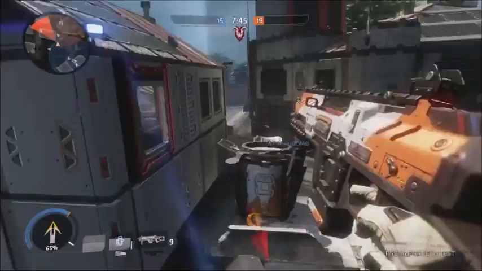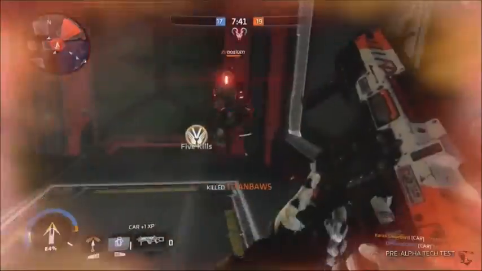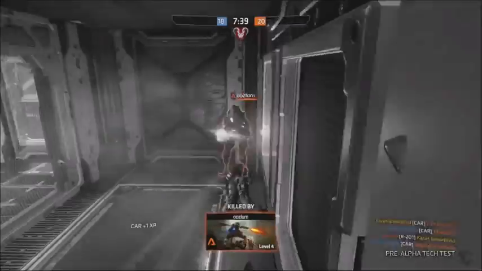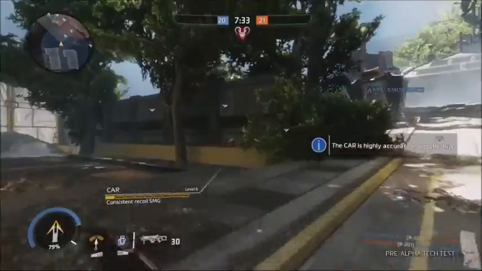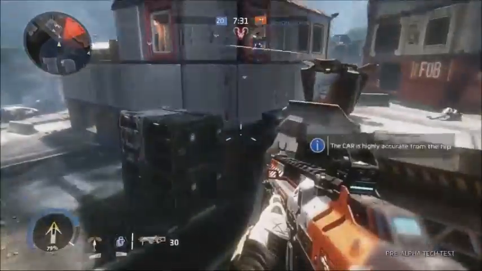As you see there as well, I just held onto the edge. If you hold your trigger, or in this case my LT on the Xbox, you can actually hold position where you are with wall grip, which is quite handy. But yeah, I thoroughly enjoyed this. I'll just let you watch the footage for a little while.